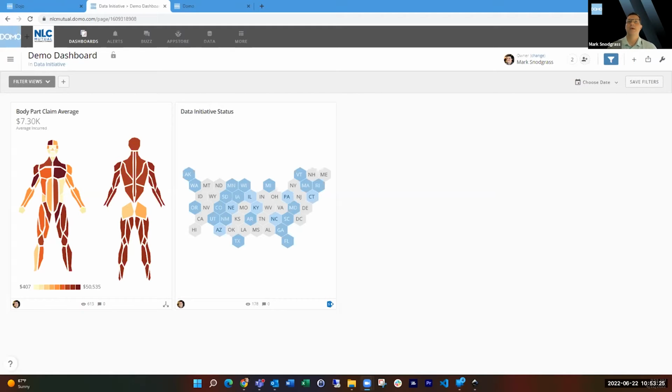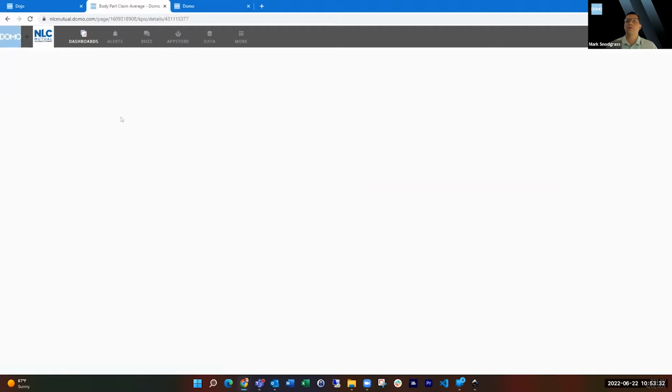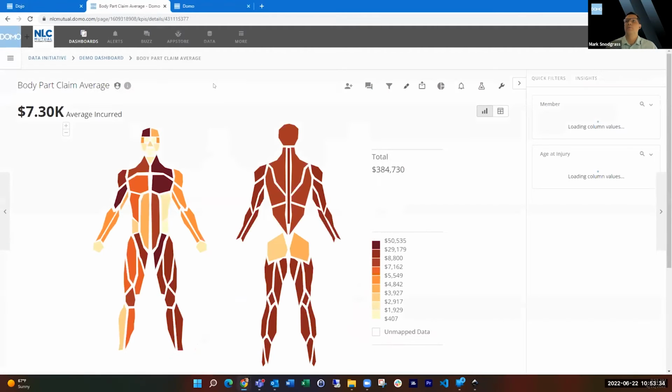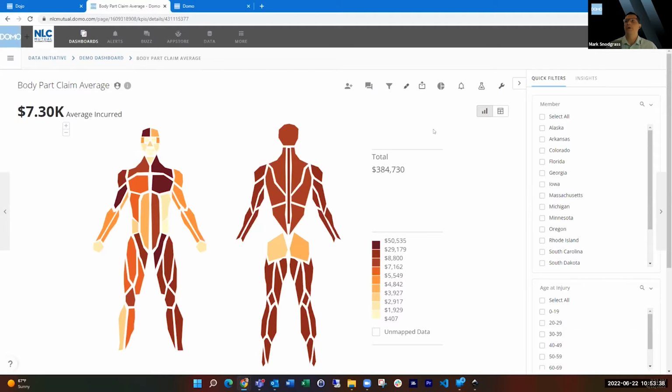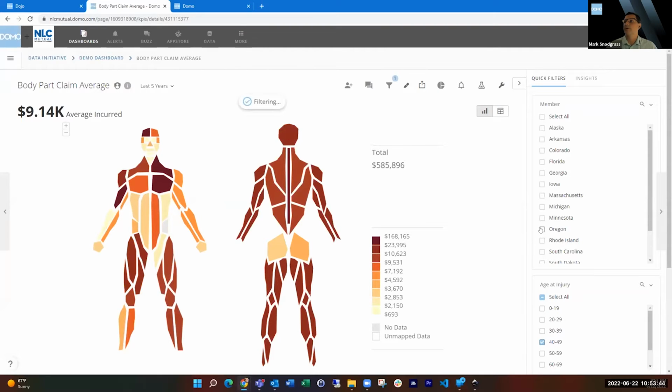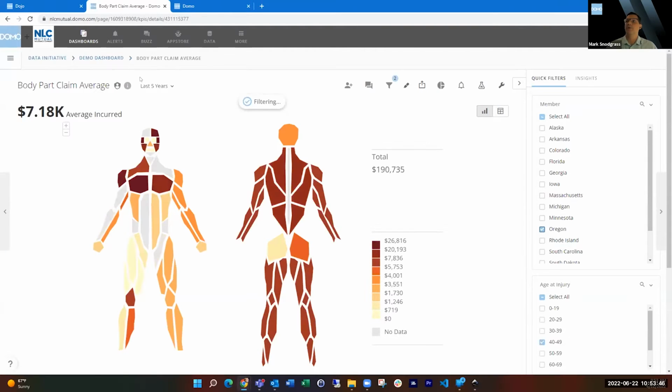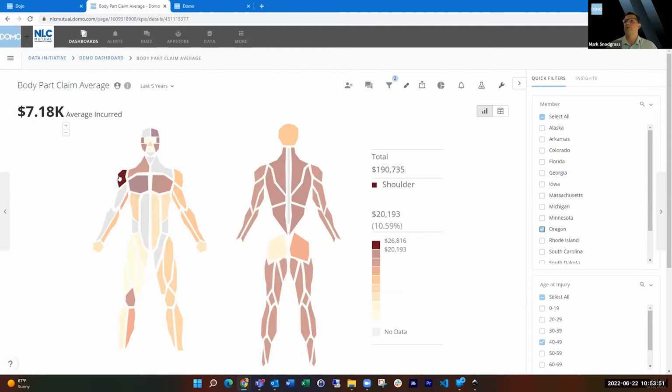One of the ways I did that was through this body heat map, and I'll just walk through what it is. When they're getting a workers' comp claim, for example, they want to know, hey, I've got a 45-year-old from Oregon, perhaps, that injured a shoulder. What does that typically look like? And so they can hover over this and see, okay, the shoulder injury for someone in their 40s in Oregon is around $20,000.